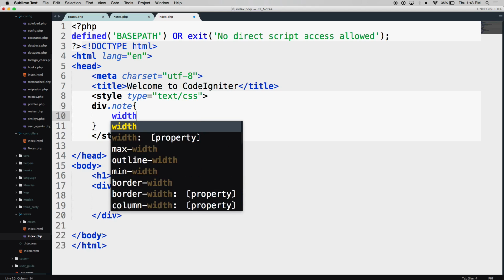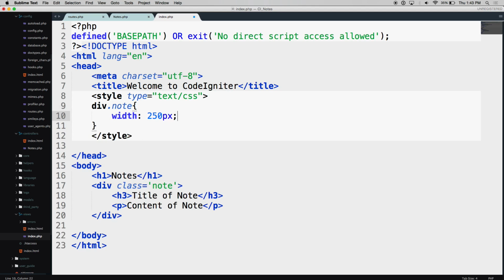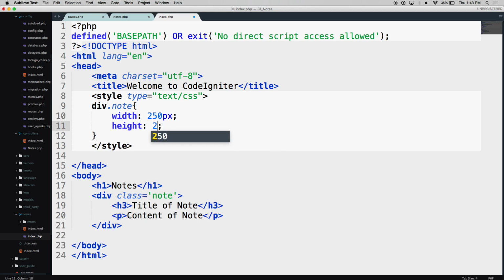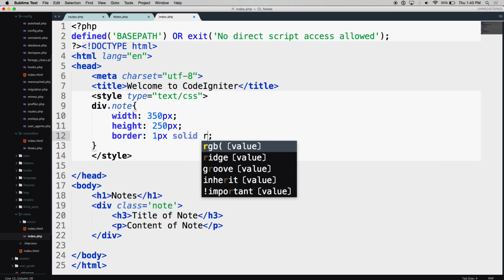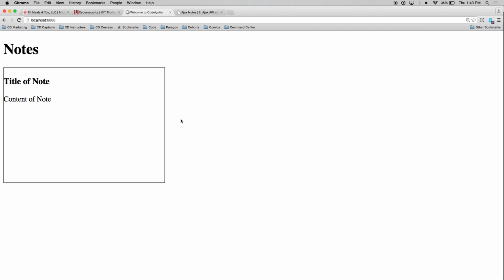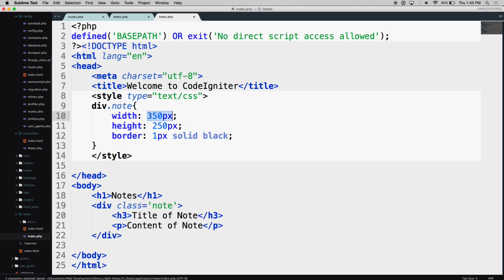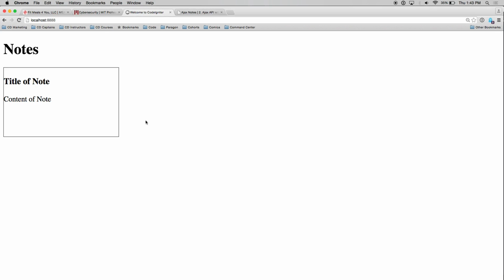Set the width to 250, height to 250. Okay, cool. There's our note.